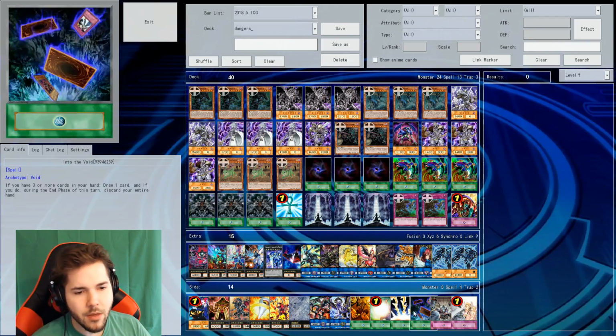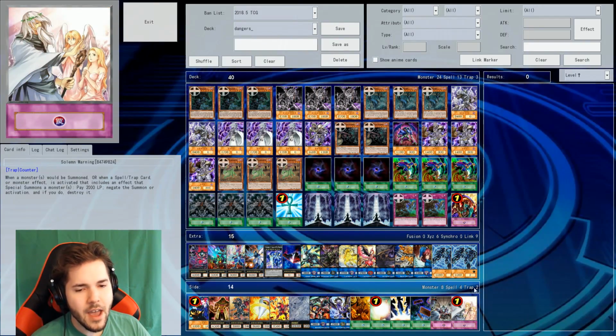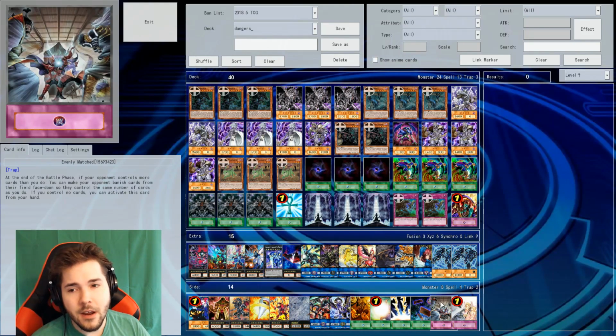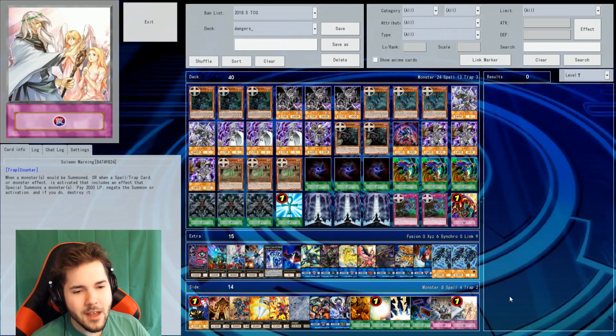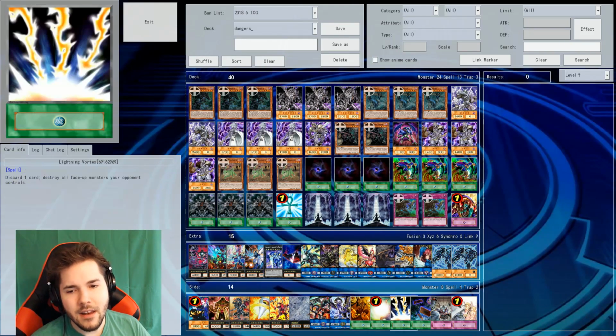And then other cards that can just go in any deck are in here. Anything you want to throw in an actual side deck, throw in here. Get your hand traps in here. Get your Evenly Matched. Get your Called by the Grave, or darn it, I'm mixing up Drag Down into the Grave and Called by the Grave. And yeah, anything else you want to add in that side deck.